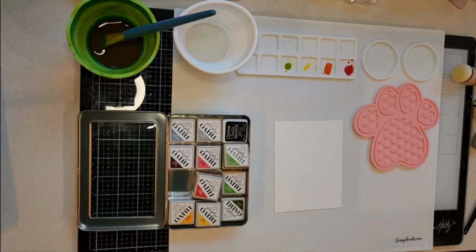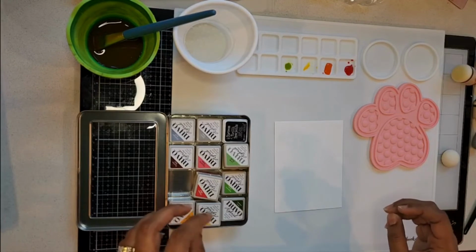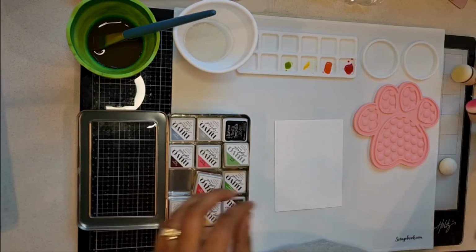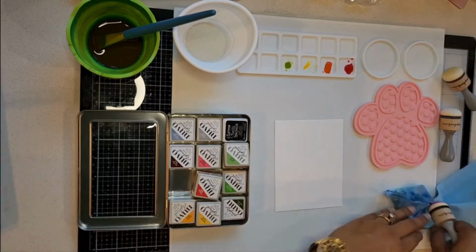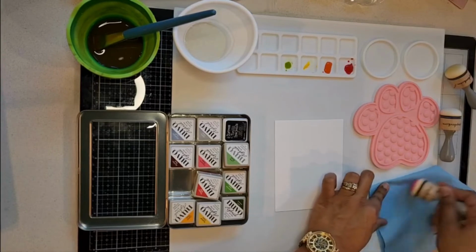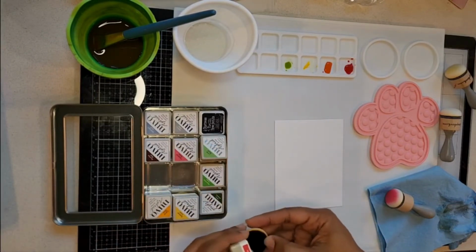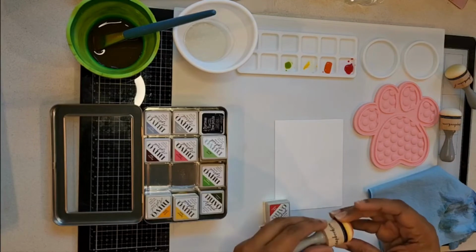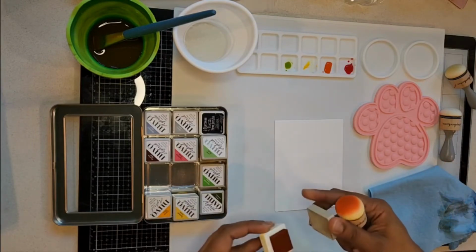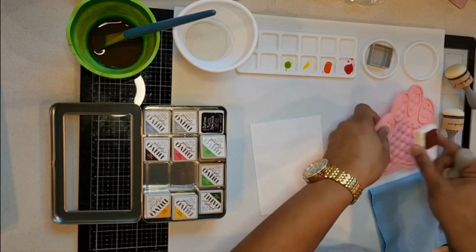Got my scrapbook.com blending brushes. So let's blend a few colors together. Let's do maybe red, orange, and yellow. Just see how it blends right there. I have no ink on here. Oh, I forgot I had these already stuck to the bottom. So, let's do that. I love these scrapbook.com blending daubers. They make it really easy, help you blend. I'm used to using my little paw, but he may not be needed. Let's try the mat.